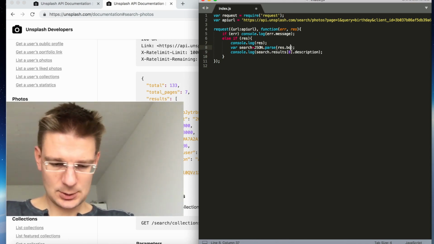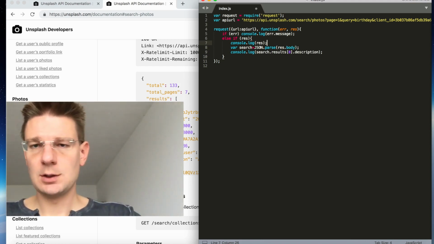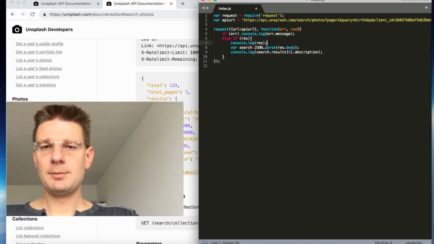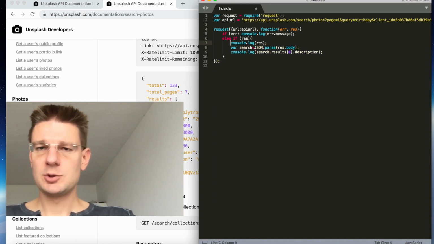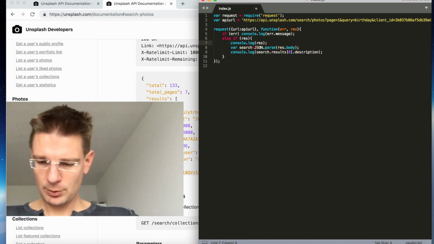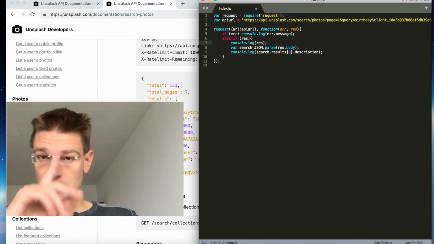Res.body, exactly. We're only interested in the body, because this actually gives us the res object that we get back from the request, the response.